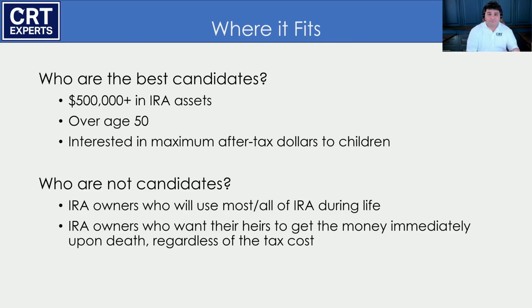Where it's not a fit, of course, are clients who are going to spend most or all of their retirement plan during their remaining lifetimes. They're not going to be a fit. And the client that I mentioned on the prior slide, they're okay with their heirs getting all that money quickly upon death. They're just not concerned about the tax consequences. So if it's a fit, how do we implement the planning?